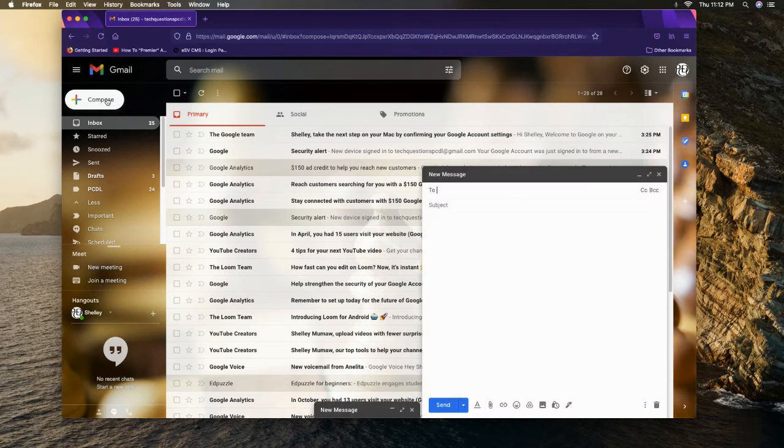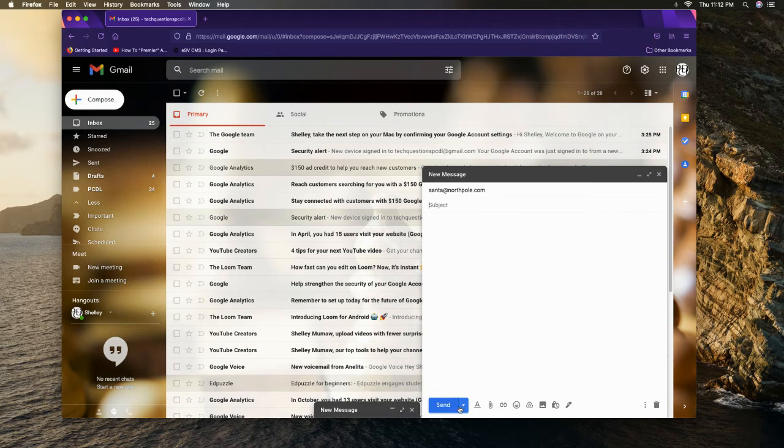If you go to Compose, and I'm just going to type in here, let's just type in Santa at North Pole. I'll just make one up here. And then obviously I'm not truthfully going to send. I would definitely want to put, and you do want to always make sure that when you're sending an email that you do put something in the subject line. It's a good practice to get into that if you receive an email and there's nothing in the subject line that you do not open it up.